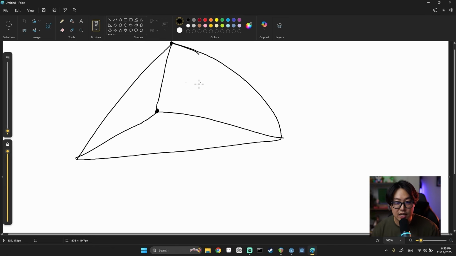So the idea is you keep adding one more point, and then we figure out which of the triangles that already exist are bad, right? So 1, 2, 3 triangles here. If you do the circumcircle here, this one is okay, it passes. If I do this circle right here, this one passes because this point is still outside of it. But as you can easily tell, if I draw this right here, it fails. So now we can say, well, this triangle is a terrible triangle. We need to redraw that.